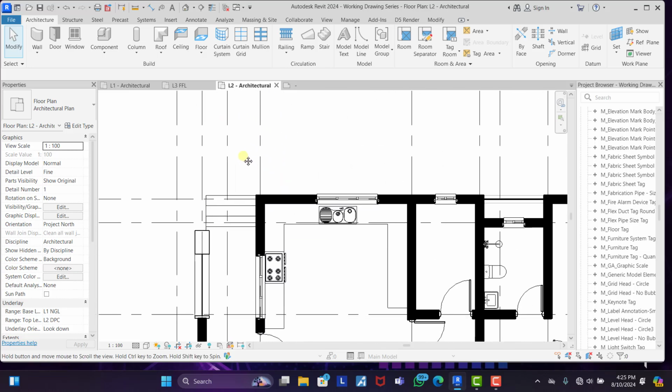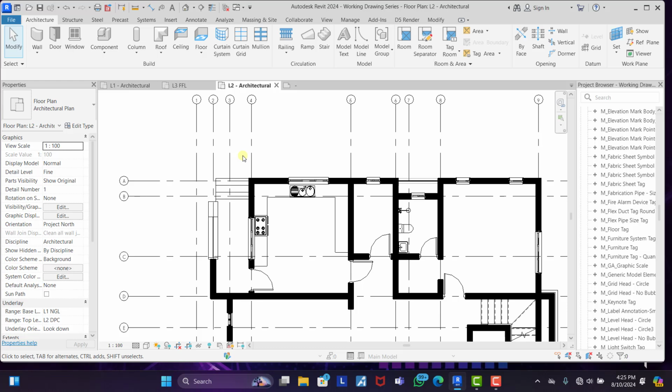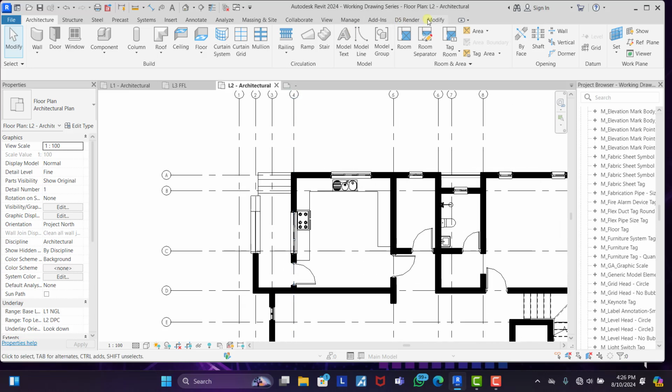Now first thing we need to do in dimensioning floor plans, there are ways to do that. First of all, you dimension from edge to edge, then from wall to wall before the grids, then the overall dimension. I already made a video about working drawings floor plan. I'm going to be keeping the tags in the screen as you can see above, and also I'm going to be keeping the link in the description below as well. I'm just doing this again just because this is a working drawing series and it needs to be done. Good. So we are going to start our dimensions now.